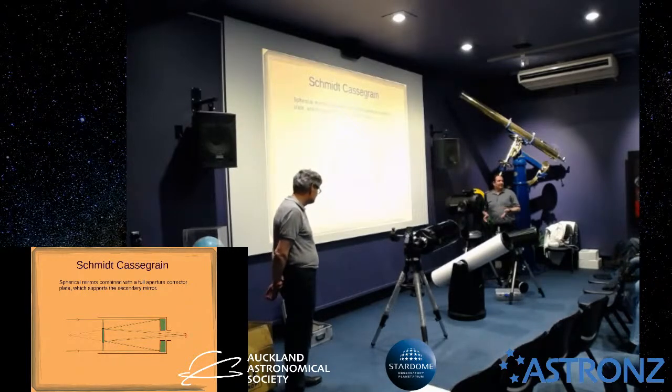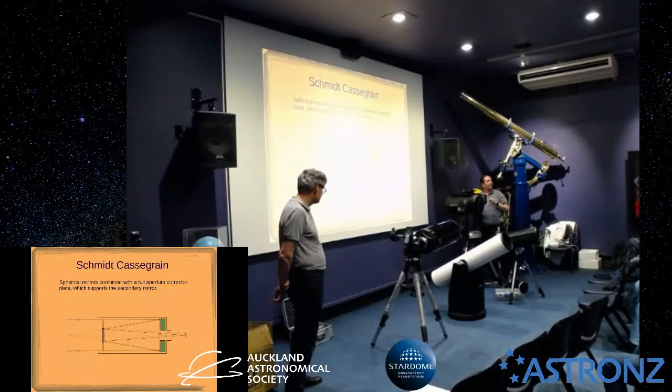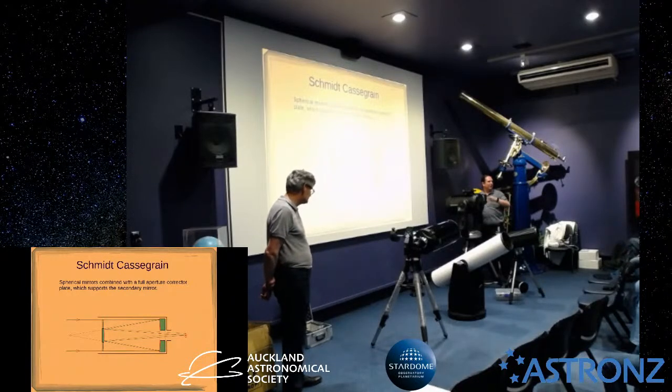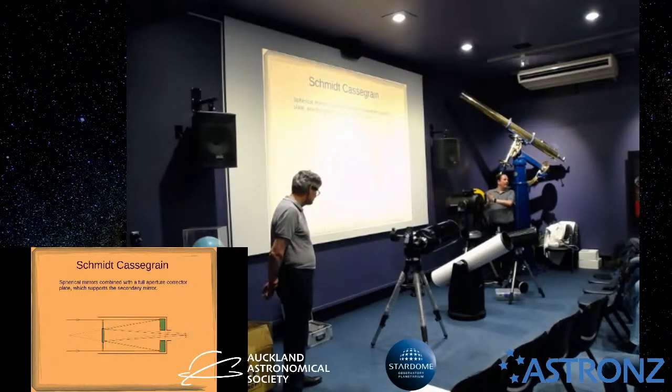I mean, you can tell because of the mount, it's an Altaz mount. Topic for another talk. But you can see there's not really any way to focus on here. If you buy one of these that's designed for astrophotography, there'll often be another adjustment knob, which is a mirror lock. So you put this into the position you want, lock that screw or lock those three screws, and that'll stop the mirror moving at all. And then if you do fine focusing, you put a motorized focuser and hang that off the back there.